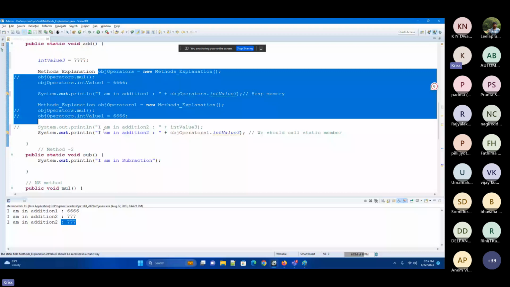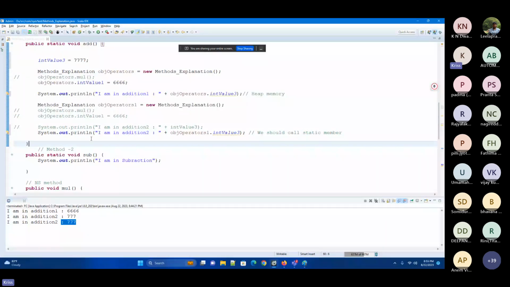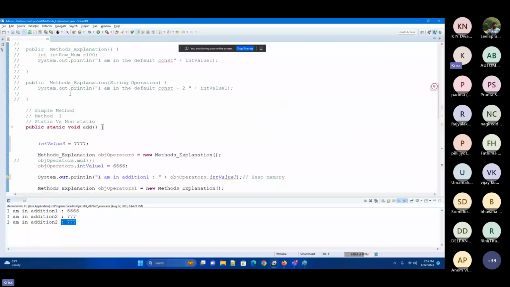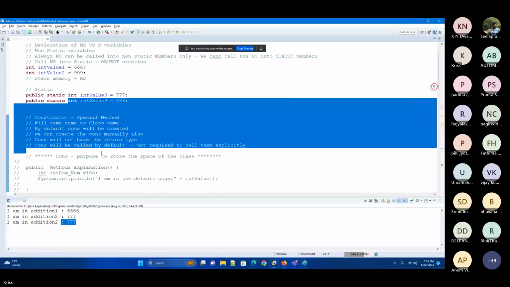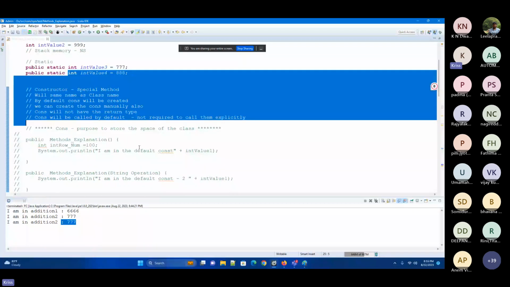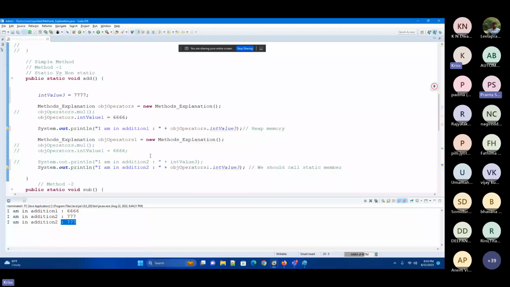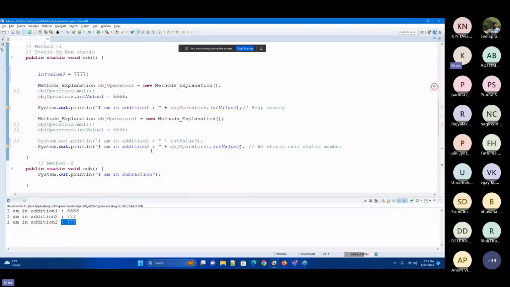So now, if you understand this one clearly about the constructors, what we discussed yesterday, whatever I confused you with, you know the answer, right? And whatever about static and non-static, now you know it, right? So now the same question will be posed in different ways. See, some people will ask you, can you tell me the difference between static and non-static? And some people will say, okay, what is the difference between static and non-static? The same question, I'll ask it in a different way.